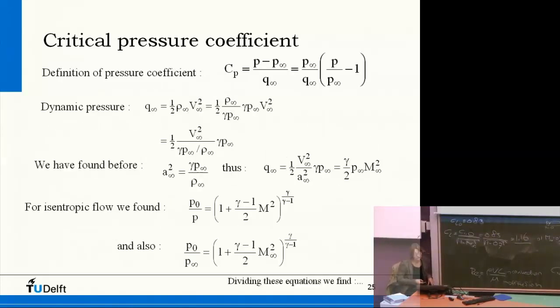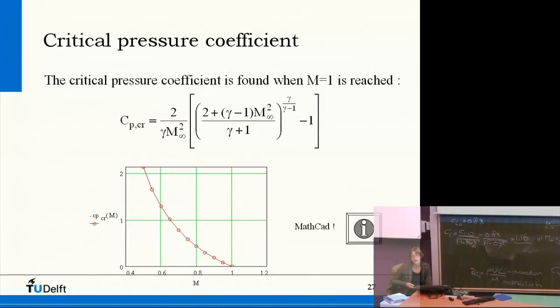And how can you derive this? You can derive the function for the critical pressure coefficient. It looks a bit complex, but it is not that complex actually. I'll take you through it. Do you have to know this? No. You don't have to derive this yourself. I will write on the blackboard, I forgot, sorry, which derivations you need to know for the exam. That's actually Bernoulli, energy, isentropic flow, number 2.